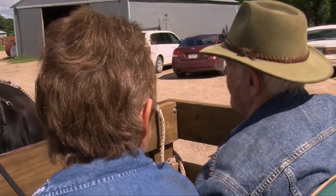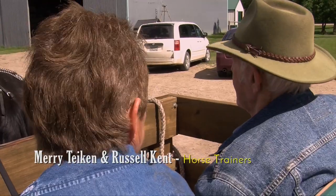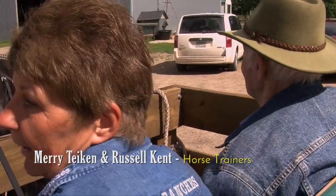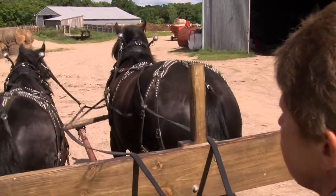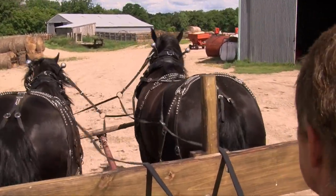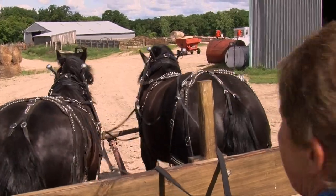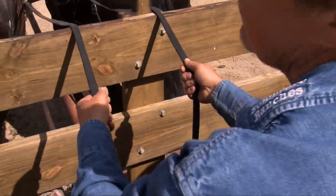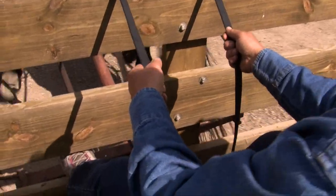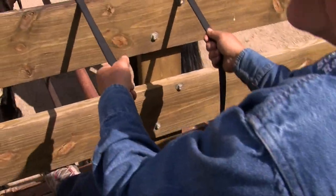I wouldn't want to get on his back. Oh, I would, Dad. In the barn? Well, yeah, in the barn I would get on, but I'd take him out and ride him, I don't know. He would need an experienced rider. But I have saddled him and got on and off him. And you have to have at least about a 2 to 2.5 foot step stool to get on him comfortably.